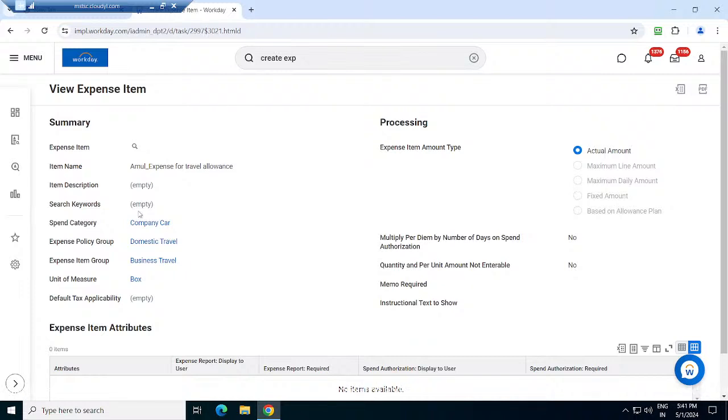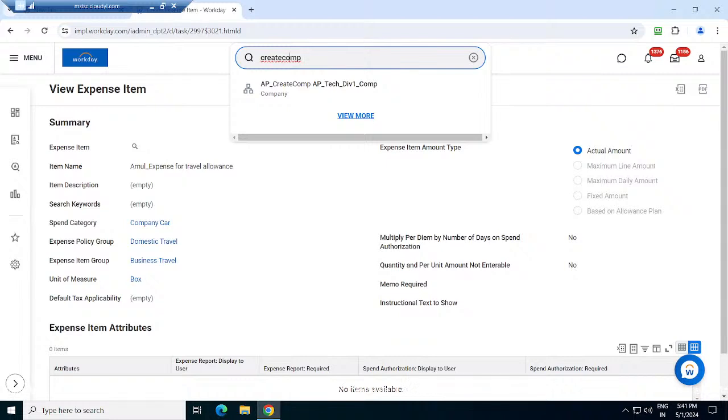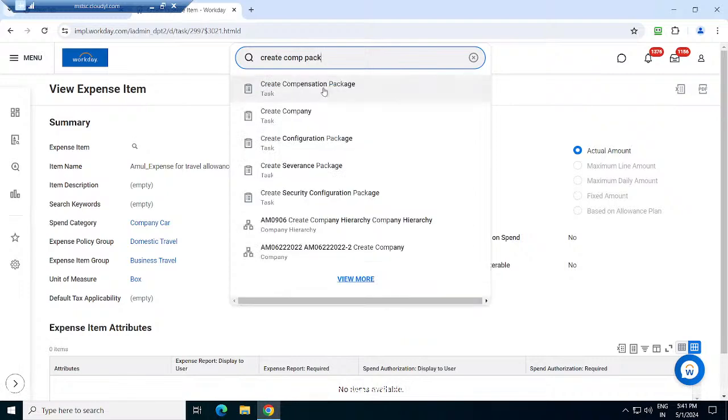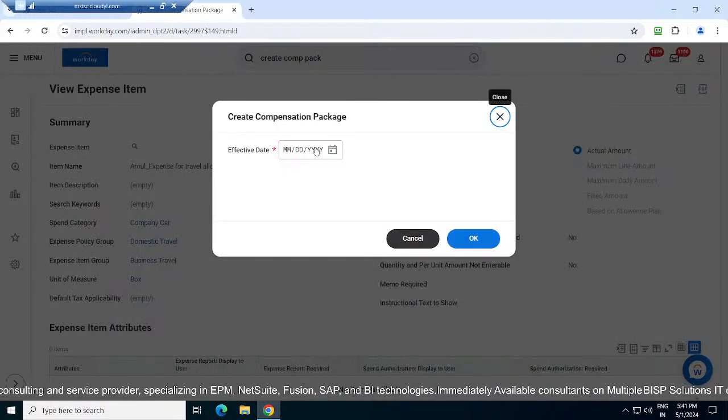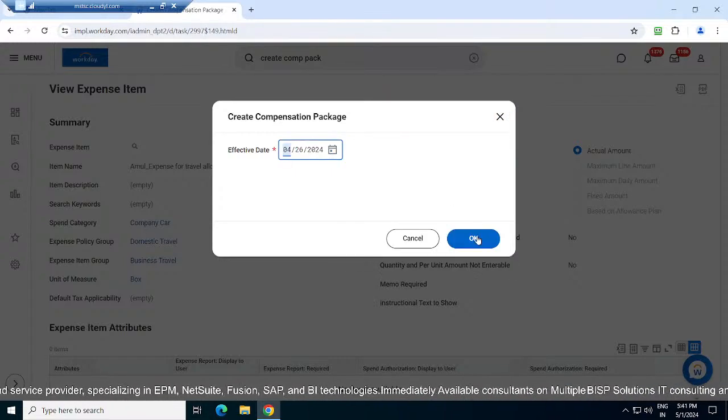That is compensation package. Create compensation package. So let's create our compensation package on the previous date.